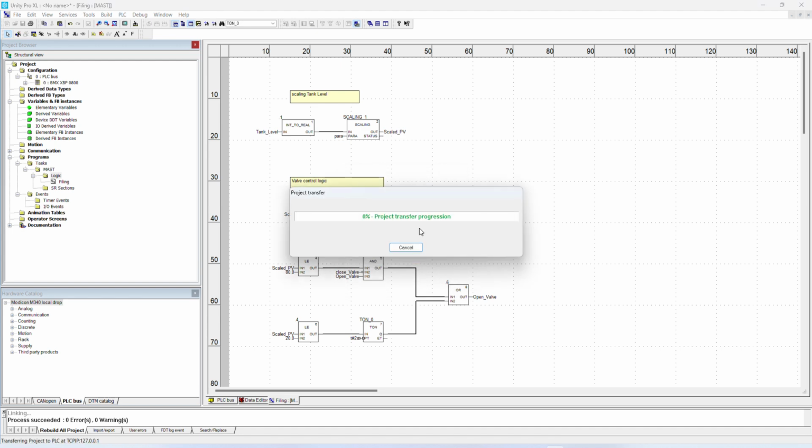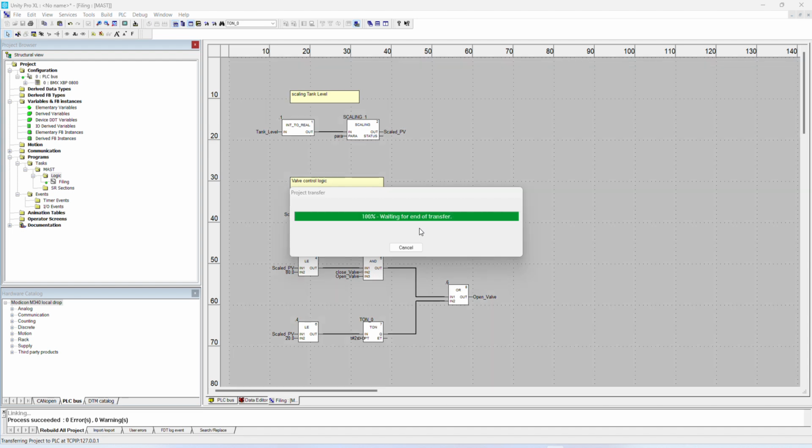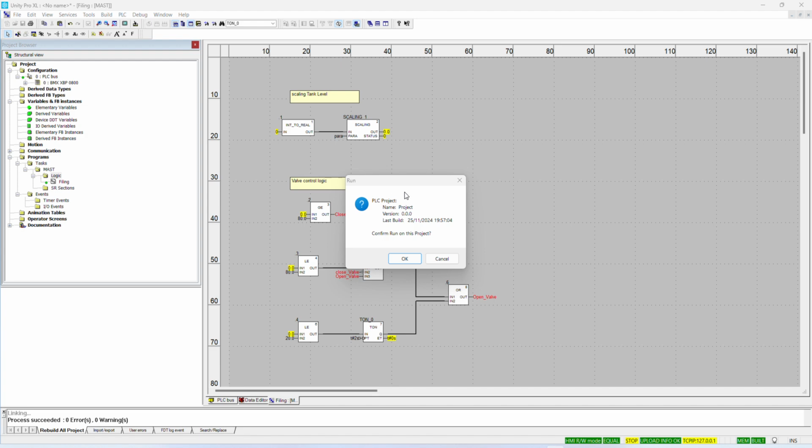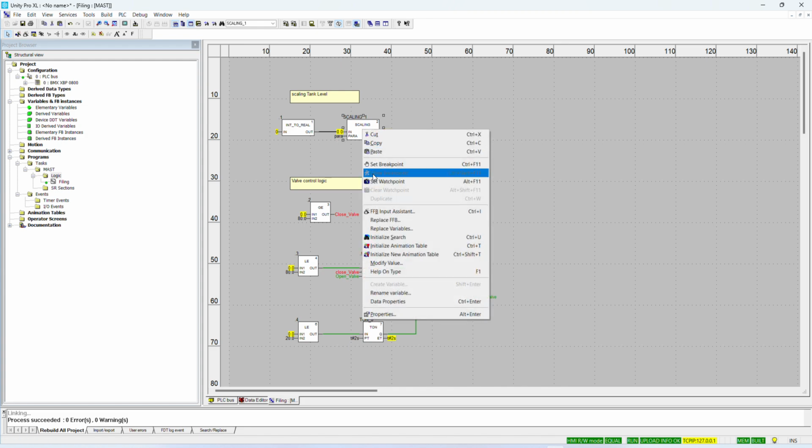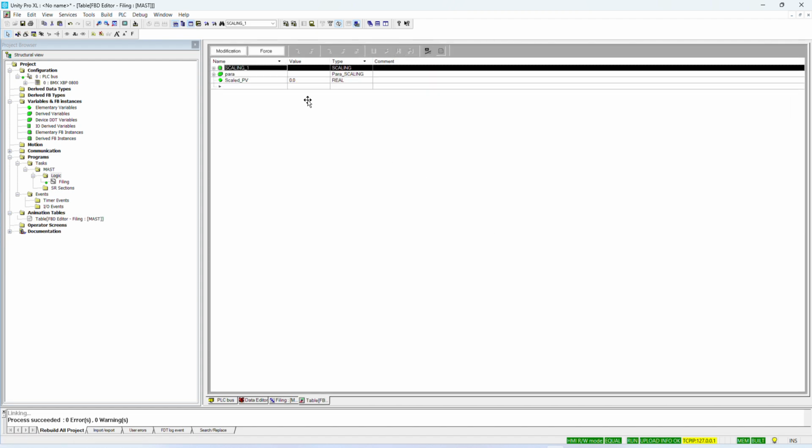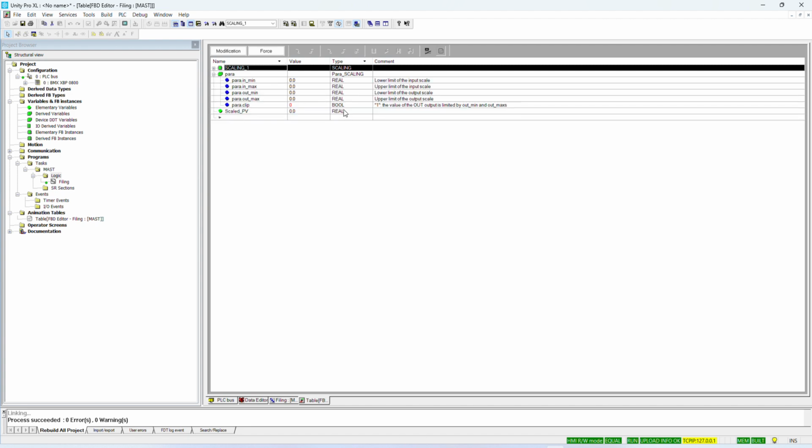Okay, so we're gonna have to do some operator screen for us to be able to indeed see some of the things like inputting. Let's just do this and initialize an animation table there, and then let's set our, remember our values. What were our values?